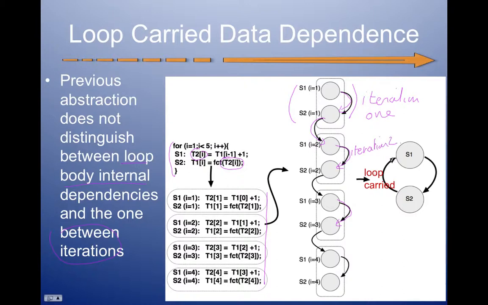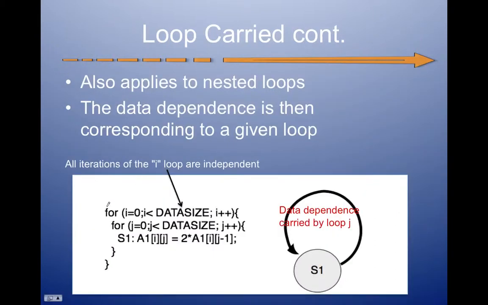So now what I'm going to do is to mark that these data dependencies, corresponding to this edge and this edge, are not between statements from the same iteration as this one, but between statements from different iterations. You can apply the same idea to nested loops. For instance, in that case, I don't have dependencies on I; I am only considering this loop, and I'm considering that I is a constant for the whole duration of the J loop. And so I end up with a data dependence graph with only one edge, which is a loop-carried dependency on J.